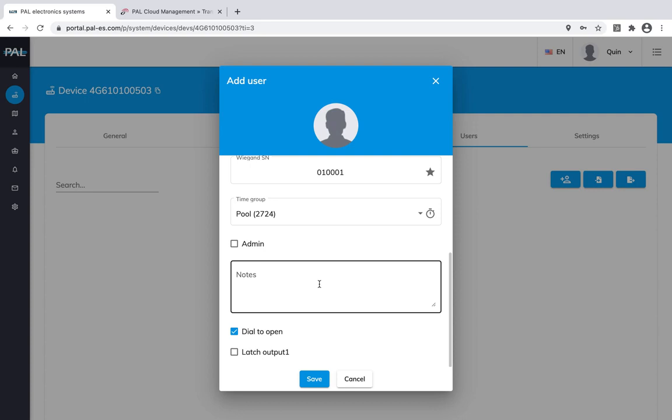They press that and we'll open it. Or they can dial the phone number that's associated with this PAL device. Most times you will never need to use the dial to open, but it is kind of a neat feature that you can use. Latch to open is also something that's going to be used only for really administrators. The latch to open means in the app, if they press and hold the icon in the app, that is going to latch or hold the gate open until someone else unlatches it.